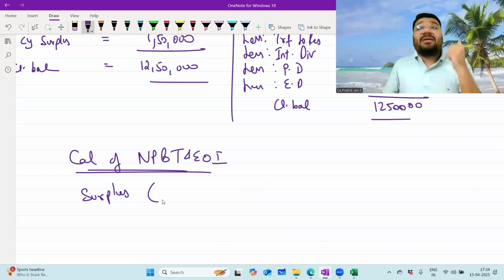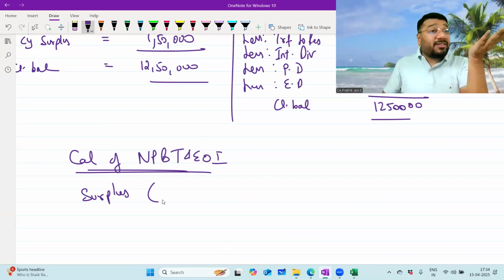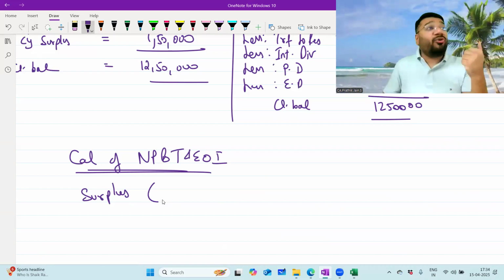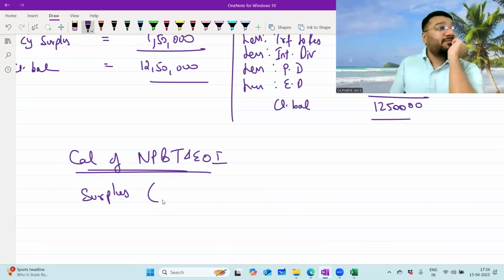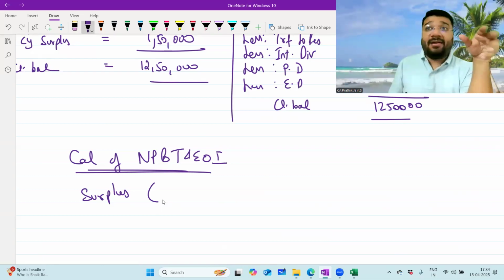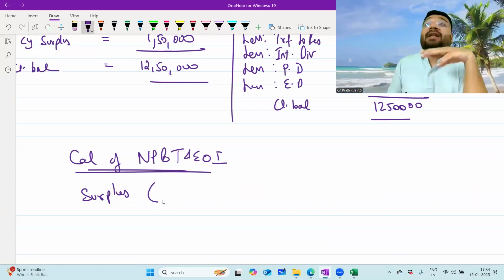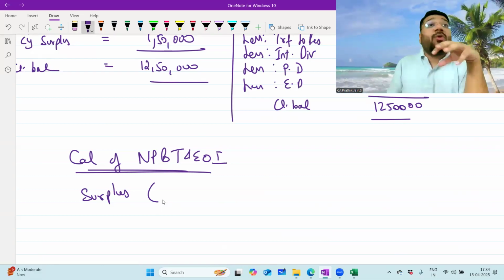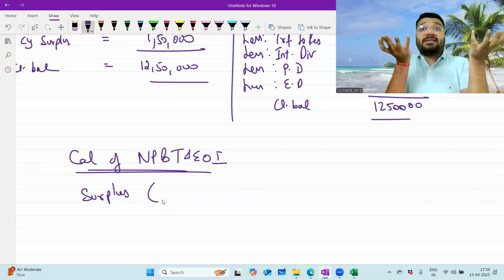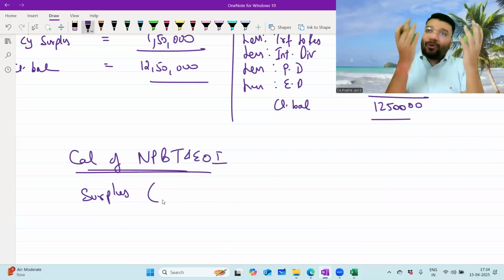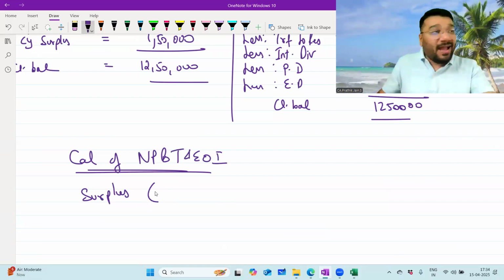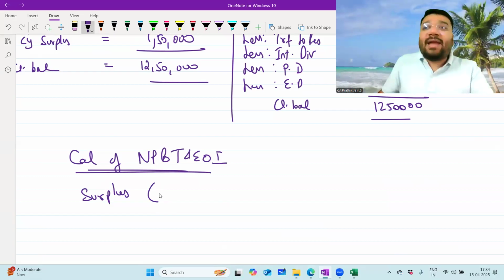Opening minus closing, because in your Schedule 3, change in inventory, you do opening minus closing. So you memorized it: always O first, then C. But here, always closing minus opening. Closing balance is naturally more than your opening balance if it is profit. If it is loss, it will be negative. It will be the same closing minus opening only. So closing minus opening, always.